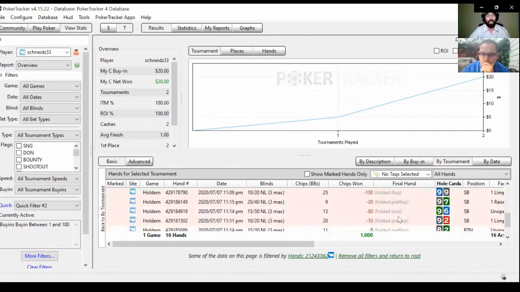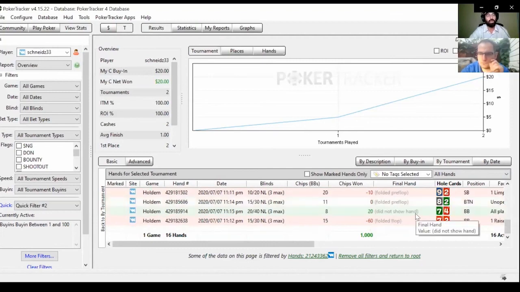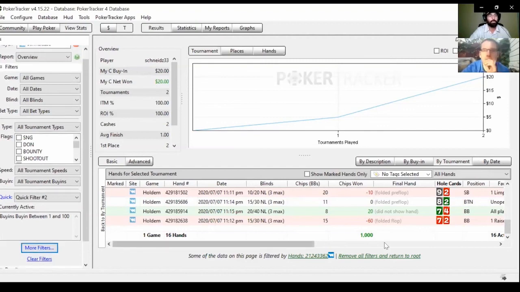Sometimes, if I played a tournament that was pretty long, like 250 or 300 hands, I'll filter on the left for all the hands that I VPIP'd, and then I'll export all those hands into a replayer and just play all the hands. That's a nice way to review your hands without having to look at every hand that you folded pre-flop. So you just add a filter and then put VPIP. I'll figure that out.